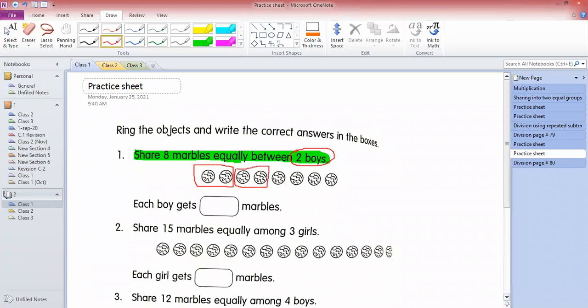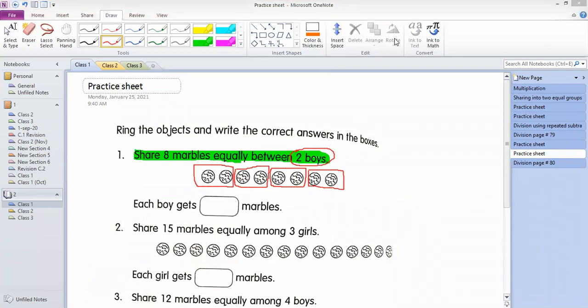So this is another group. Now 2 groups. Still 4 marbles are left. Again I will give 2, 1 and 1. If I give marbles to each boy, that means I give 2. Another group, and again I will count 1 and 2, and I make a group. So you can see, guys, how many groups of 2s are there?